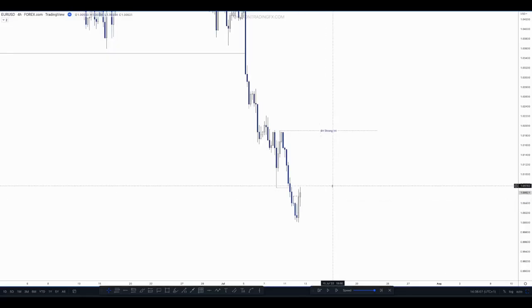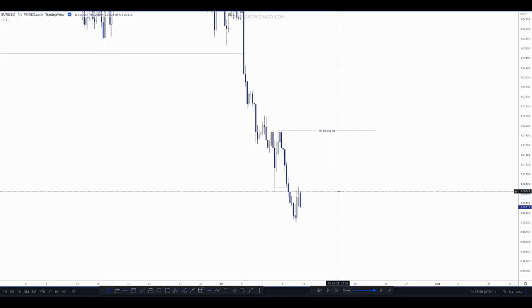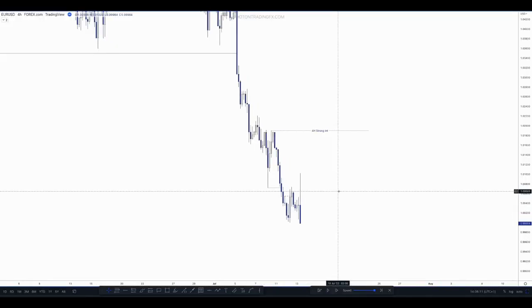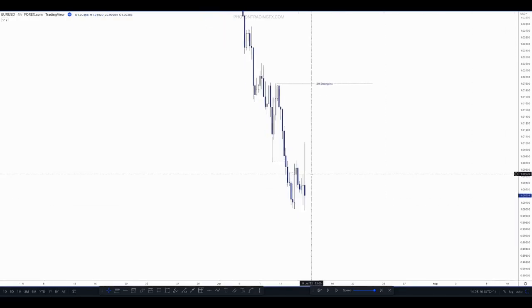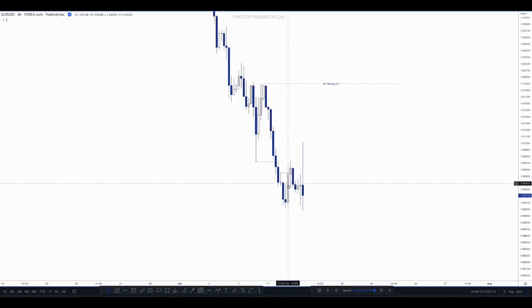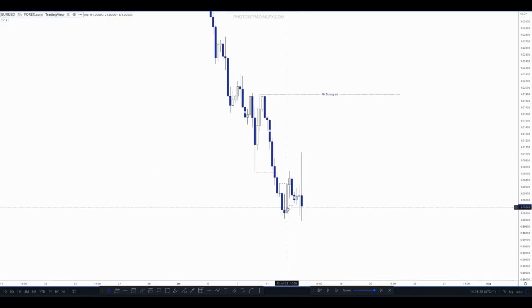So you could be getting long here thinking, okay, swing pullback's starting, all right? And then it just takes out the low there, right? So that's why change of character is the most aggressive signal. A lot of people would potentially see that change of character and get in long here. And then depending on how tight the stop is, they might get stopped out with that spike because price does just break the low there, I believe. All right, it's subtle, but you can see, yeah, it just trades through it.